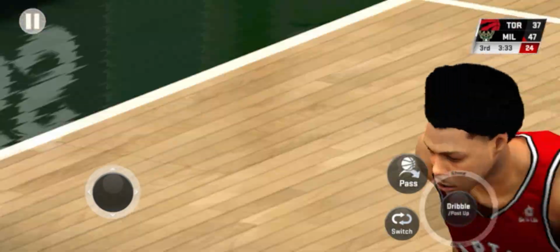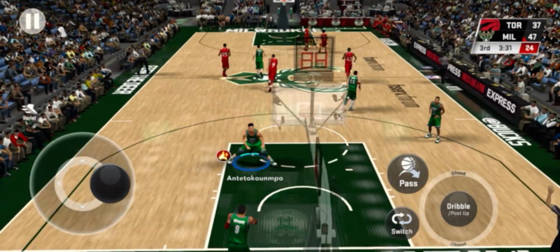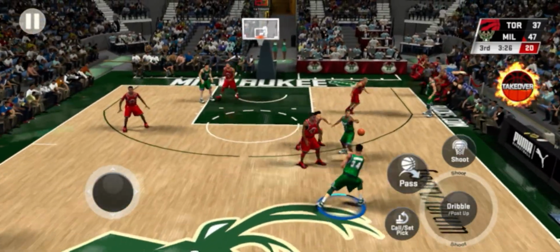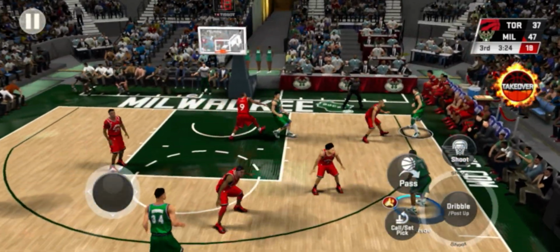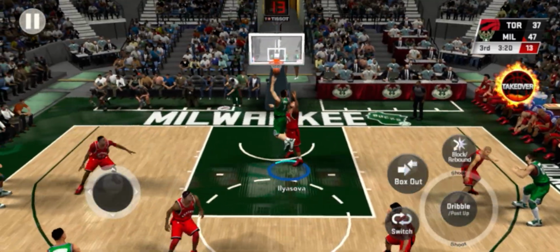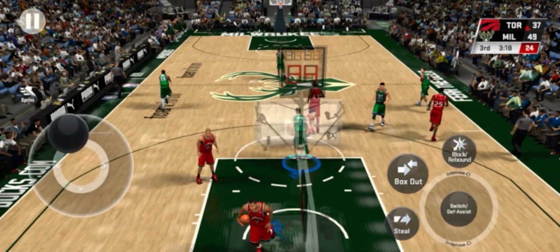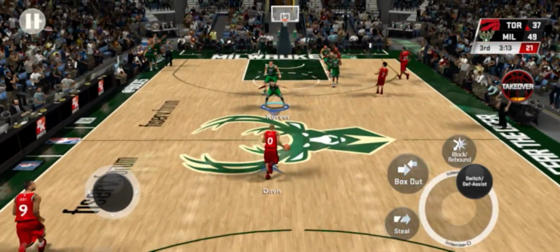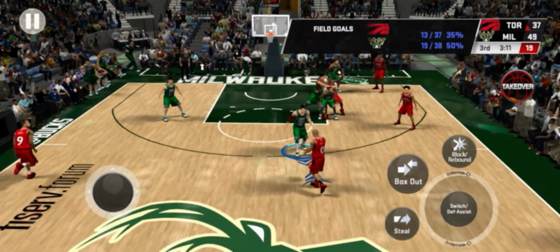And he gets it to go. Here's Antetokounmpo. He has 7. Now Ilyasova. Somehow ignores the tight D and gets the layup. Now Davis.